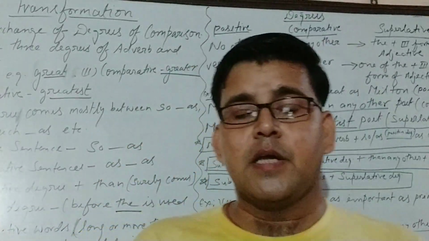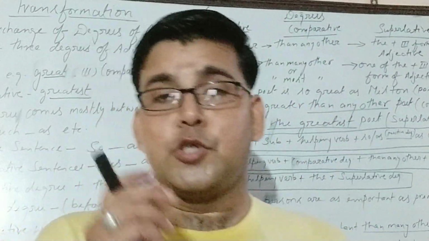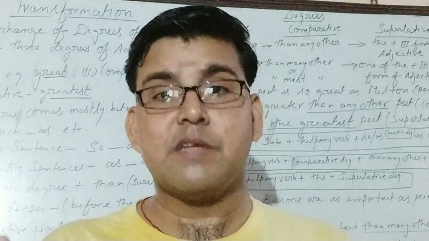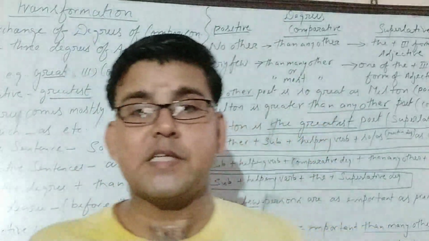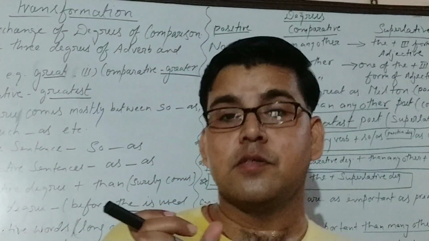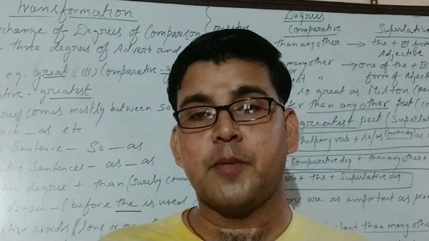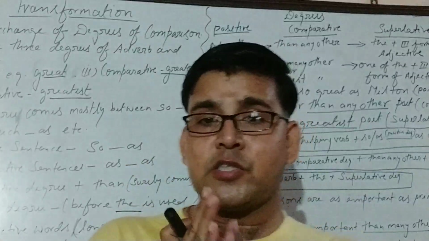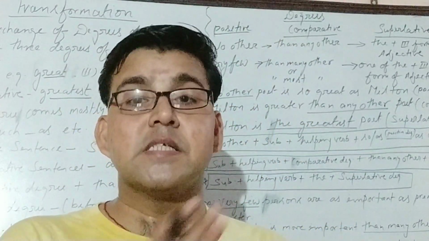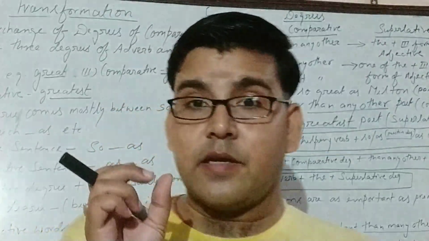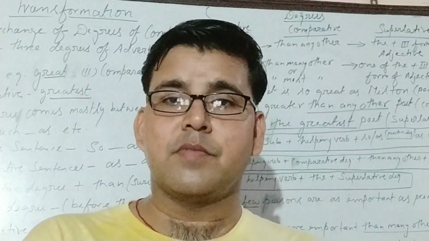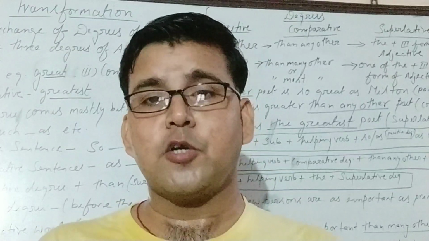Okay. For example, if I say John is more intelligent than any other boy in his class, this is comparative degree. If I am going to change into superlative, then John comes in the beginning. We can start with John is. John is the most intelligent boy in his class. So when the change between comparative and superlative occurs, that time we do not have to replace subject to object, object to subject. It is only when the change is between positive to comparative and comparative to positive that we have to replace subject to object, object to subject.